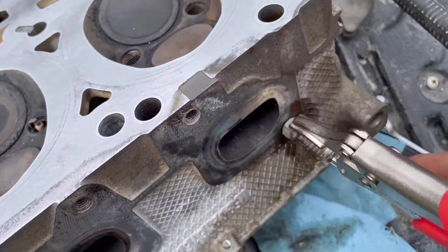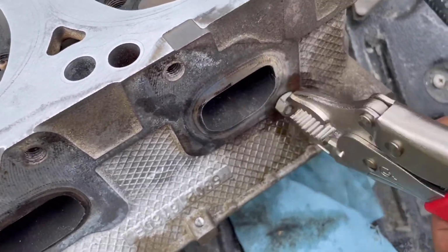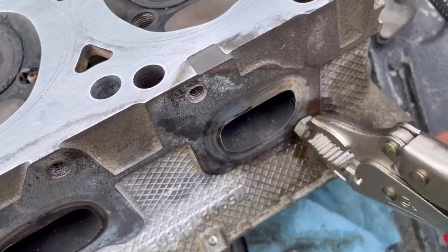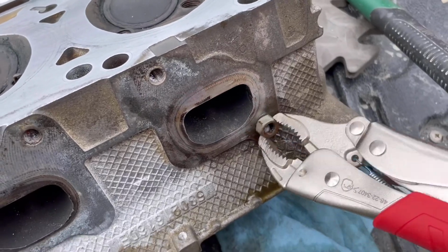So I think I got it. I'm just slowly going back and forth and spraying a little bit of this stuff. So hopefully this works, guys. I think we did it, guys.